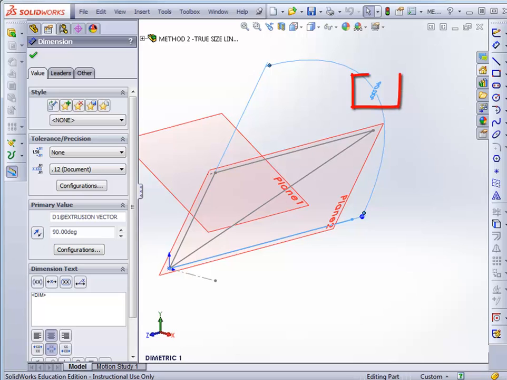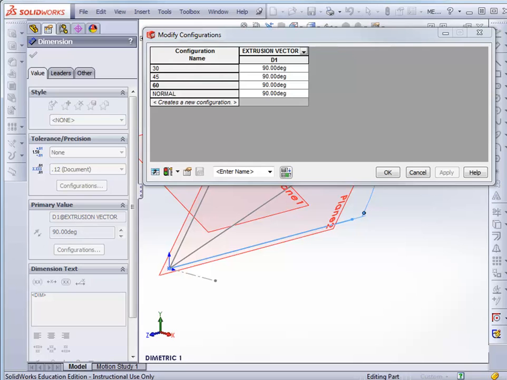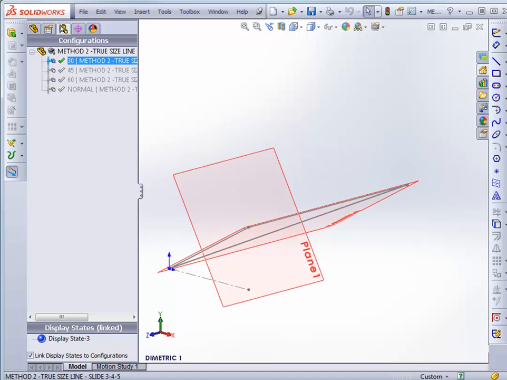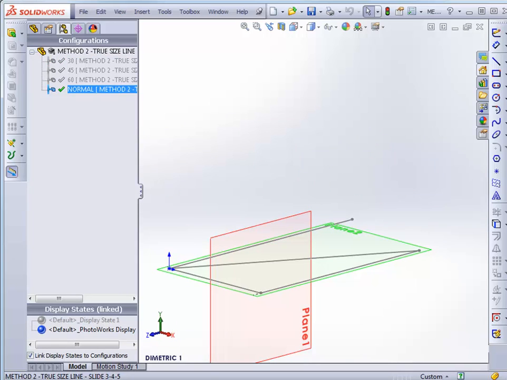It is now the turn of the extrusion vector angle to be configured. The normal will be left at 90 degrees, but all the oblique variations will be set at 60 degrees, which will align the extrusion vector with the projection guide. Switching in sequence through the oblique configurations will show the change of angle, but in the normal, a collapsed structure with the extrusion vector pointing at 90 degrees from the front plane will be displayed. The system is now ready and can be saved as a base to start other oblique part files.